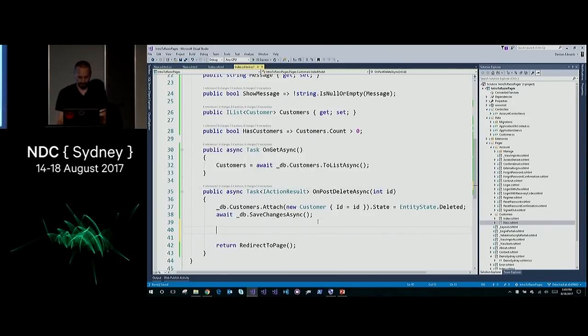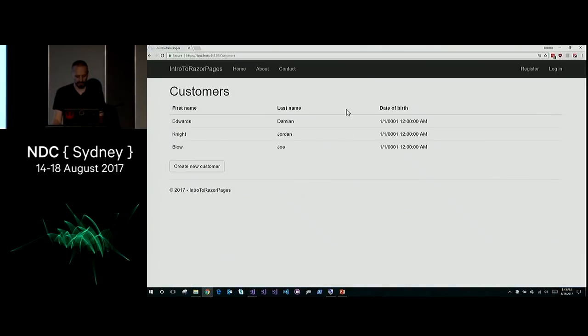I want to set a message. So I'll say Message is equal to Customer deleted successfully. And this is the same message field that I added to support the message coming from the other page, but I'm just using it to support the message from itself. Okay? It's just a property. All it is in this code is just a string property that you set, and then the framework is taking care of actually populating it and traversing it across pages and redirects and all that type of stuff.